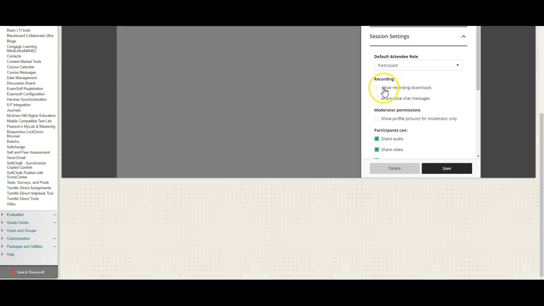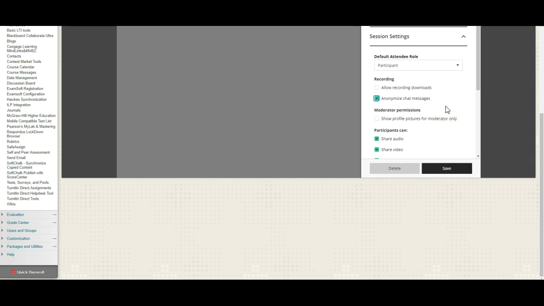The next set of options deals with recordings. One great feature about Blackboard Collaborate is that you have the ability to record your sessions. If you decide to record your sessions, you can also select if your students can download the recording as an audio file. I'll go over some recording options in another video. The next option allows you to anonymize chat messages. Blackboard Collaborate has a chat feature that you and your students can use throughout your virtual session. These chat sessions will also be included in the recordings. Clicking the option to anonymize the chat messages is highly recommended due to FERPA and student privacy issues.